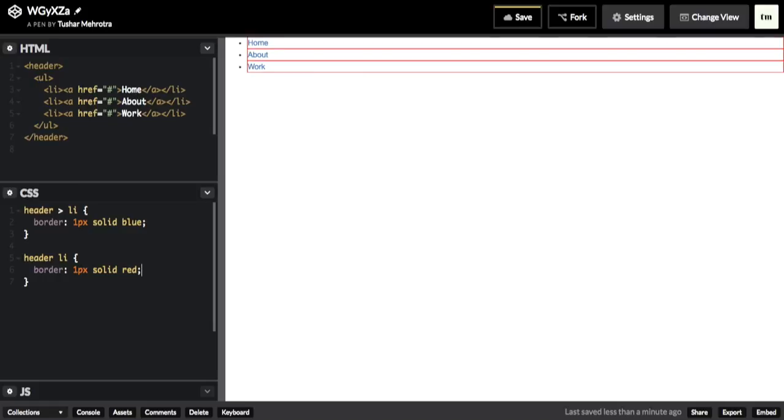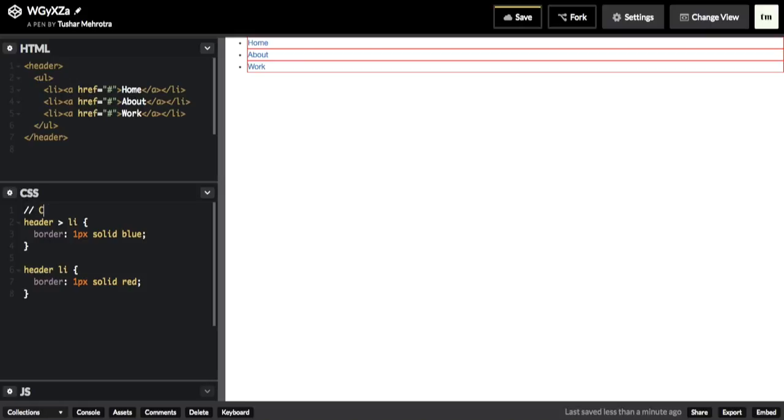So see, it's working now because the descendant selector does not focus on direct children only. The element to which you want to apply the style should be somewhere inside the element that you wrote first when writing the descendant selector. In our case, it is header.